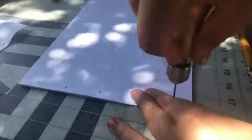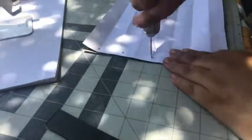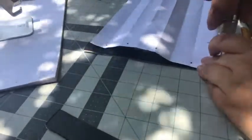You'll probably have to stab about 5 to 10 pages at a time, because you don't want to build too many pages underneath, or you won't be able to stab without breaking your awl. So just do a few at a time and line them up. My cutting board has lines on it, so you can use the lines on your cutting board or a straight edge like a ruler to make sure that you're doing this evenly. I then also used my Sephora box to make these little edges for my book, so they're a little bit firmer on the edge.